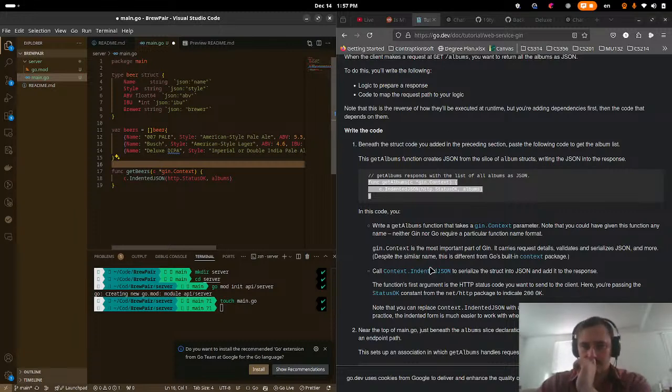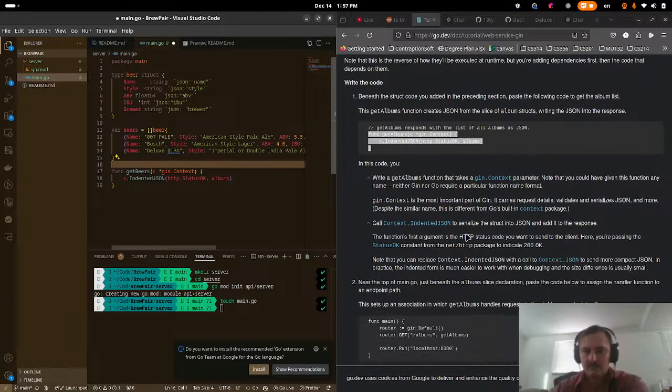What is C? That takes a gin context parameter. Note that you could have given this function any name. Gin.Context is the most important part of Gin. It carries request details, validates and serializes JSON, and more. Despite the similar name, this is different from Go's built-in context package.